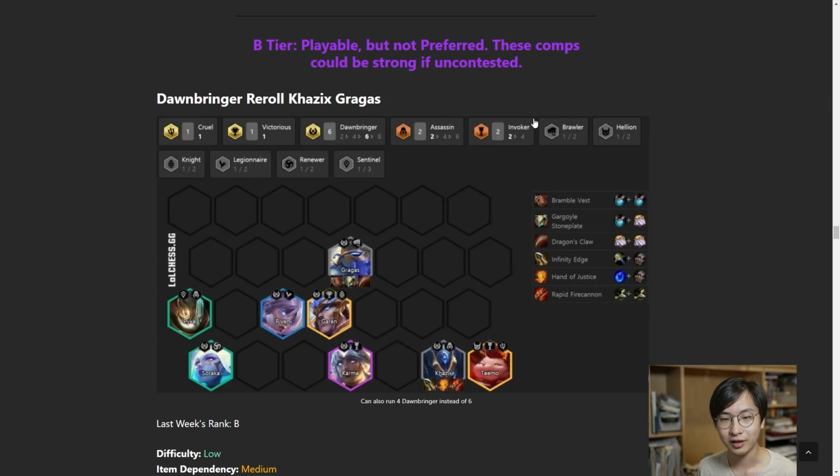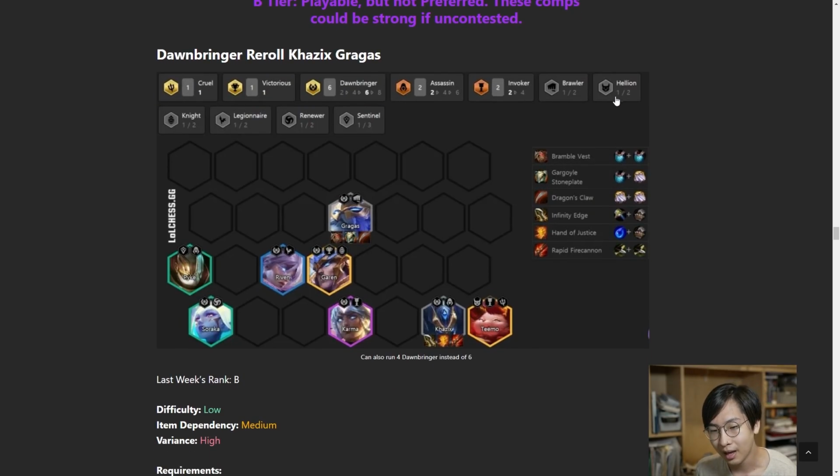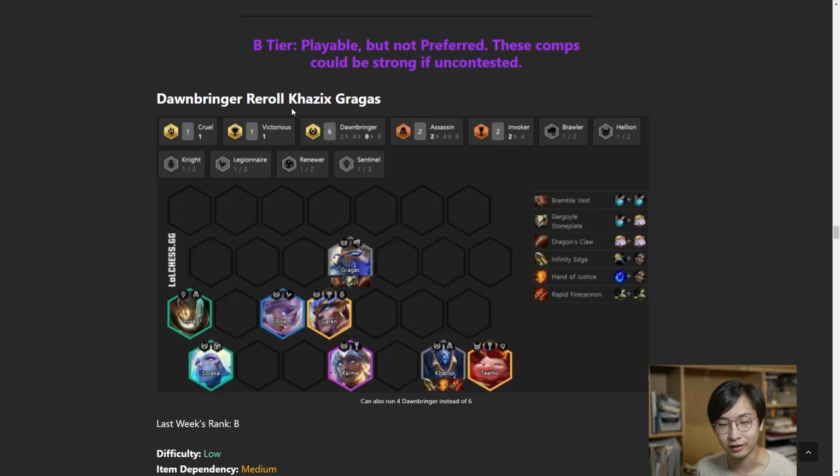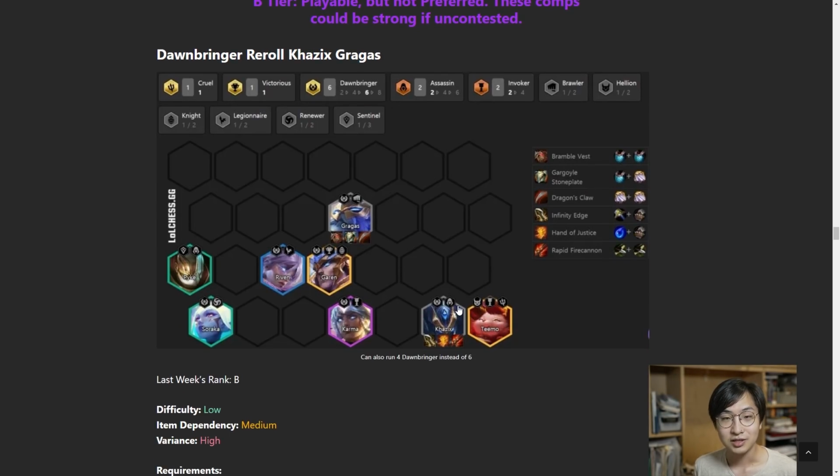So for B tiers, I've been saying that they're pretty good so far in this set, but this is the first patch where they are considerably weaker than all the S and A tier builds, unless you get amazing starts for them. So you'll notice a lot of these are your reroll builds, like Dawnbringer Reroll, Kha'Zix Gragas, high risk, high reward. Getting Kha'Zix items is really nice because you do have the double Radiant armory, and this comp uses a ton of items because you could put your utility items on Pyke, you could put 2 sets of tank items on both Gragas and Garen, and you could also put items on Karma or Teemo.